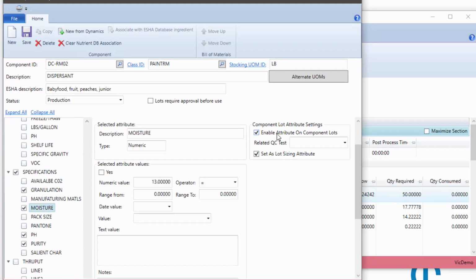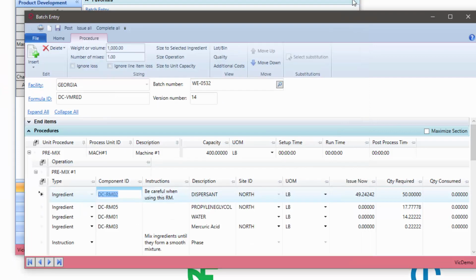Right here, I say enable attribute on component lots, and I can assign a numeric test, probably not a pH, but something like moisture as an example. That way, in quality sample entry, when I enter the value against that QC test, it'll populate the lot attribute value for that lot.